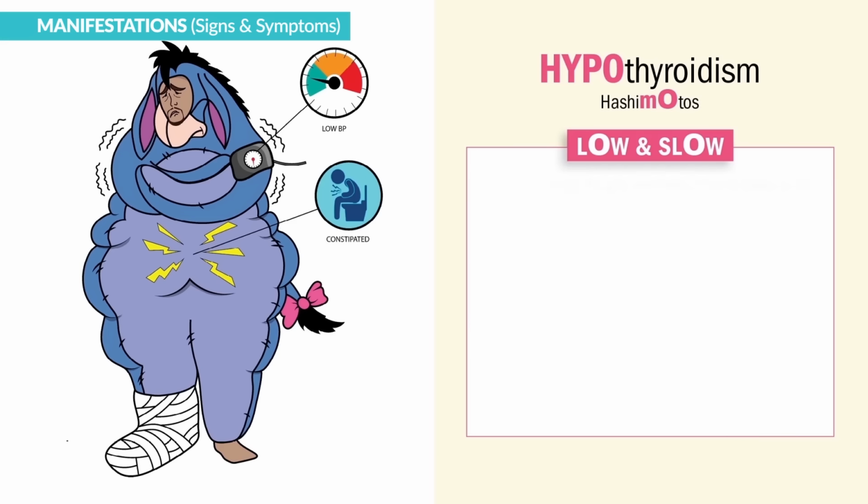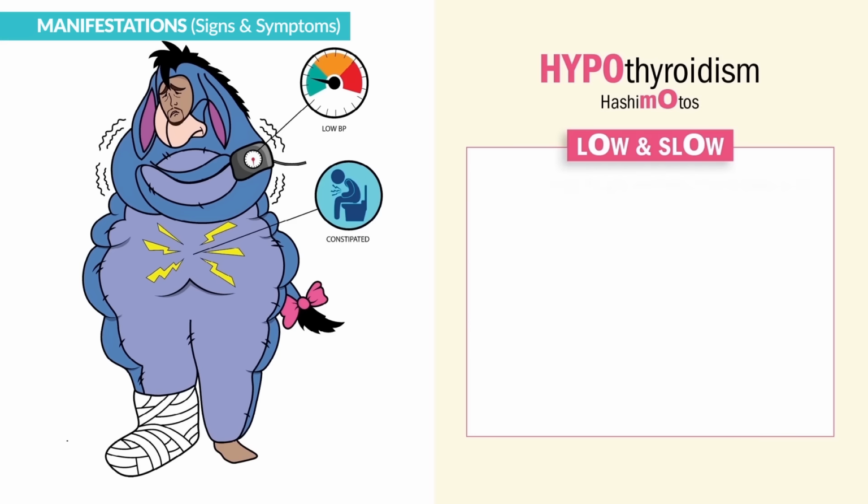We have low energy, known as fatigue, weakness, muscle pains, and aches. Low metabolism, meaning we have weight gain and water gain. There will be edema in the legs and even under the eyes. Now, the big key word here is not weight loss. We have low energy, which means low calories burned. So guys, we have weight gain here. We also have low digestion, called constipation, not diarrhea.